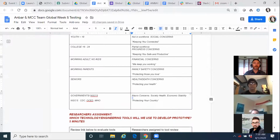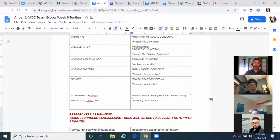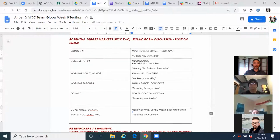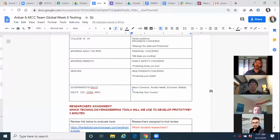So what I'd like to throw out as a suggested exercise, so we have some activity on Slack and it makes us look good with our global partners, is if you had to pick two targets from this suggested list, which ones would they be? Because we pick those targets and then we do some testing with those specific targets.